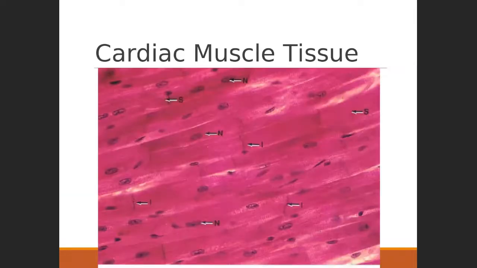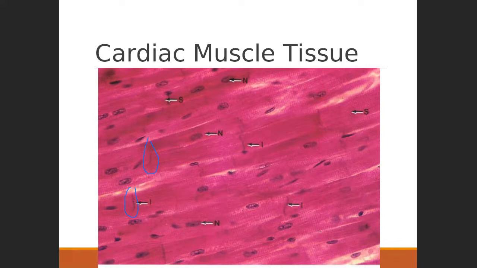In cardiac, we still have the striated appearance. It's a little bit more difficult to see, but there's a couple areas on the slide where the striped appearance shows through the tissue just a little bit more than the other areas. So we still maintain the striated nature. The overlapping filament structure deep in the muscle cell is very similar to skeletal. But unlike skeletal, we do not have long parallel fibers. We've got shorter fibers that are attached end to end. You can see the junctions here, called intercalated discs.